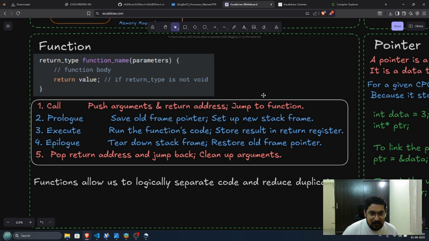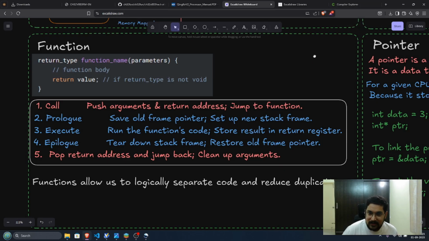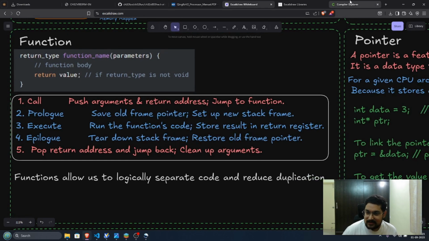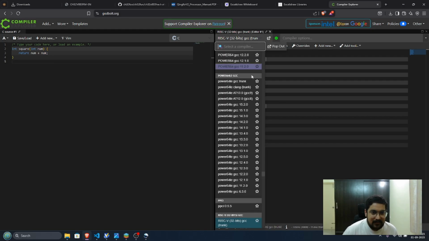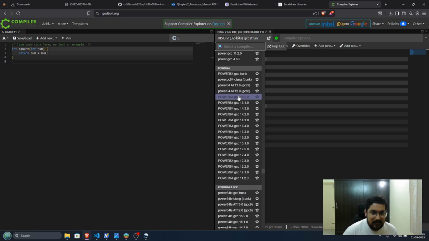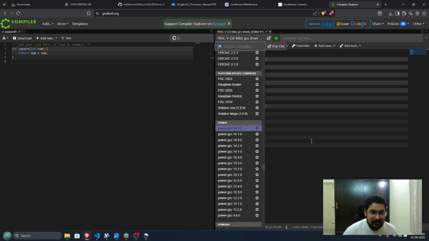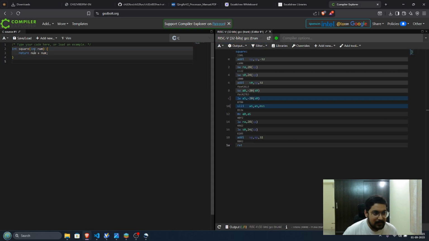Now let us take a small detour and check how the compiler generates the assembly. Now this is Godbolt. It is an online compiler explorer, and we can play with it and check for different architectures how the final code is generated.